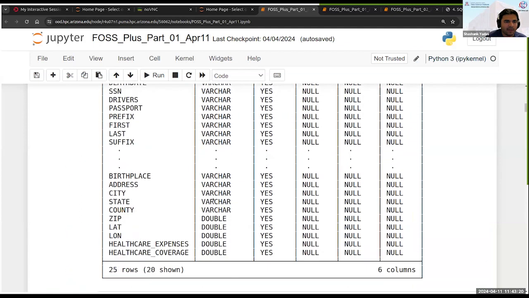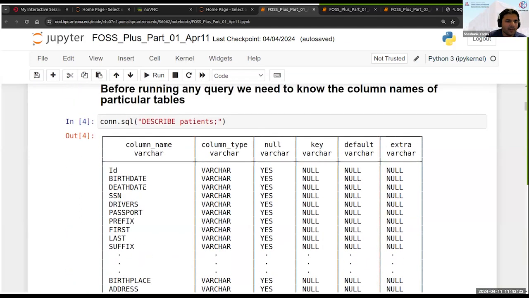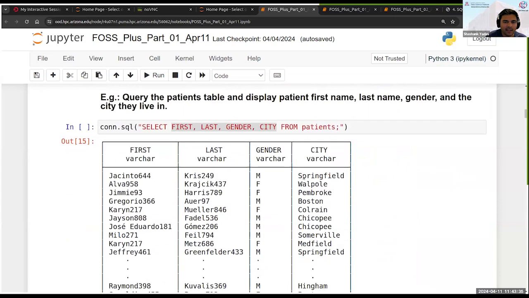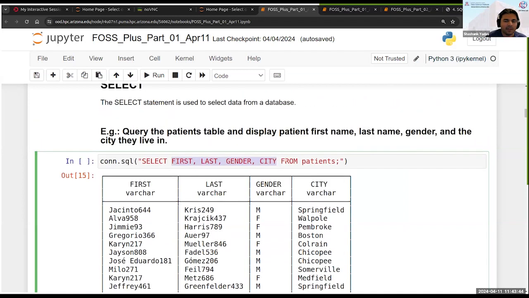Like in the previous command, we looked at the column names, and from there we got this idea that we can extract first name, last name, city and gender here. Once we mention that these four columns we want to extract, then we mention which table you want to extract these from. Now is from, and then mention the table name here. So in summary, this command is going to the patient's table first, and from that it's extracting these four columns and showing them here.